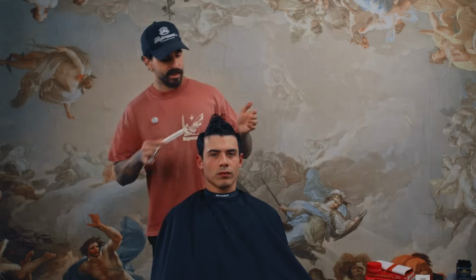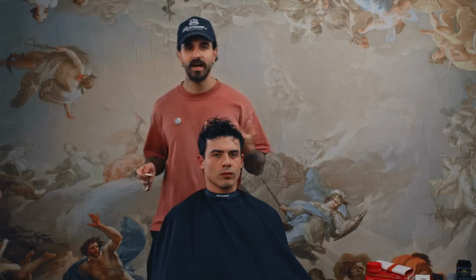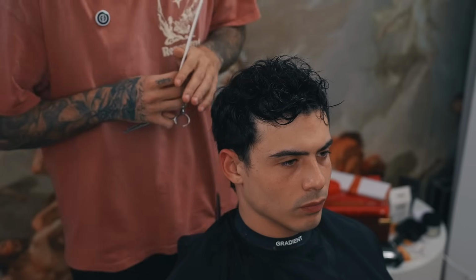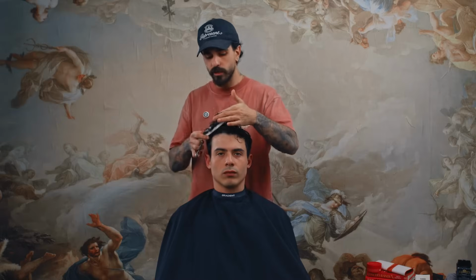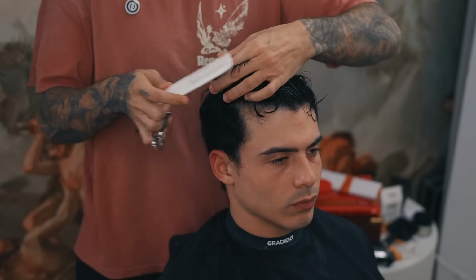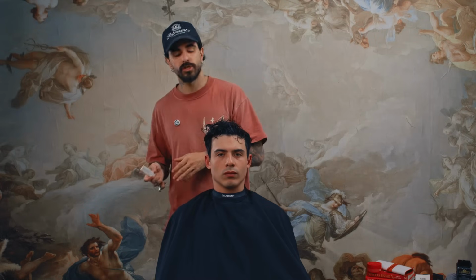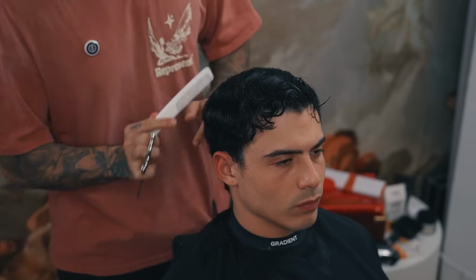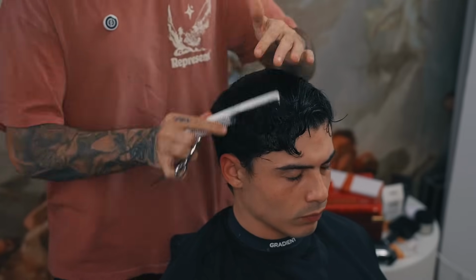Now, the goal for me again is I want to maintain a lot of this. The truth is, when we look at it visually, how does that sit? When I looked at his hair, I actually really liked how it was sitting. So technically this doesn't need to be cut that much, but mostly refined. The goal here is to make sure that we have it sit round horizontally because we want this to be a nice transition. We want the length on top to be a nice transition to the side. So we're going to come and cut this horizontally. We're going to use the sides as a reference point. So bring that forward, pick this up.